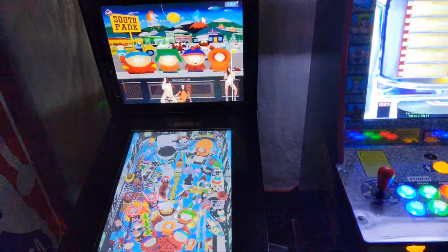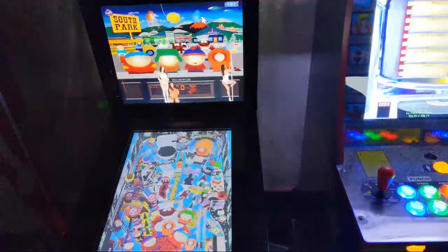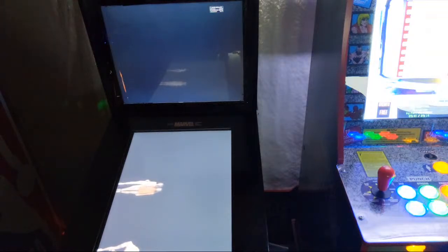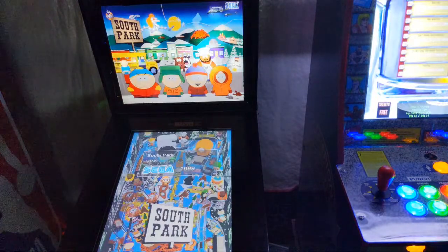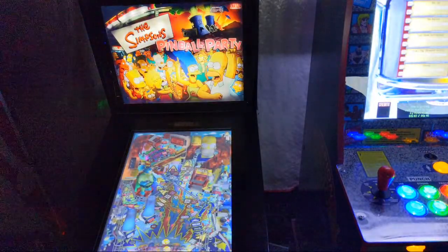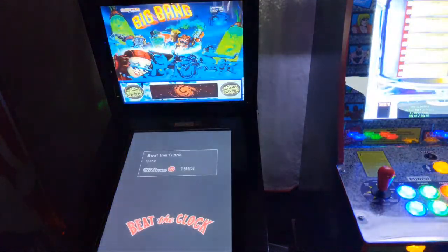Mm-hmm. No, that's not PinUP Popper. That's a program called Ice Stripper that just runs on the PC as an over-the-screen overlay. I thought it was a Beavis and Butthead. I know I was looking for that. Let's see.